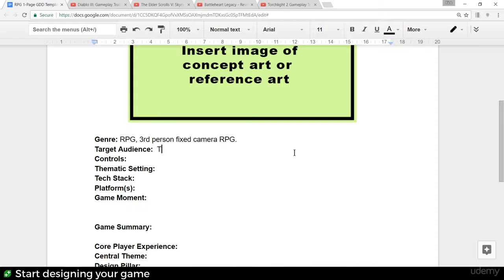Target audience, we decided T for teen as our rating and our positioning. And we thought about that. Do we want to make a game that's more R-rated, more graphic, more blood and guts and swearing? We thought, no, that's not really what we're up to here. We want to make a game that you guys, no matter who you are watching this course, can appreciate as we go through it. So we didn't want to alienate people, but we also wanted to make it a little bit edgy. Controls, we'll be implementing a mouse and keyboard as well as a controller for our game. That's up to you if you want to do that as well. You might say, well, I'm just going to do mouse and keyboard because that's what I love.